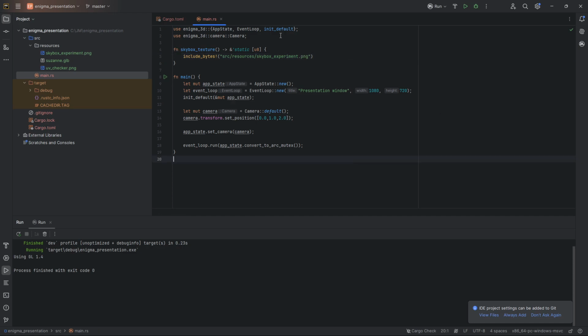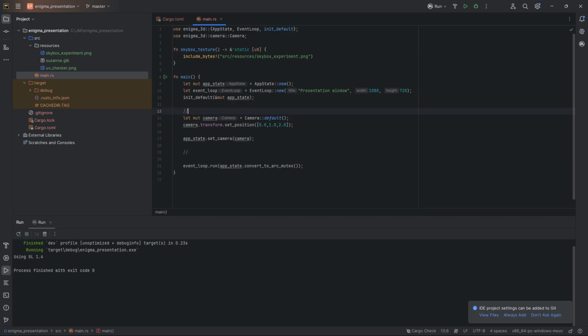So this is now our new skybox, and we can set this skybox before we start the loop. Let's make a few comments so we see what we are doing. Create camera, set skybox.